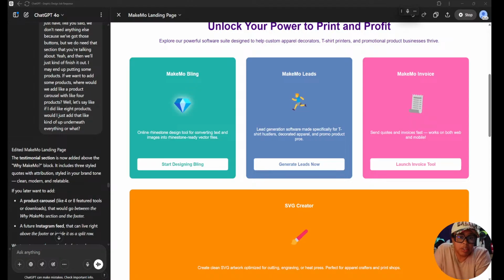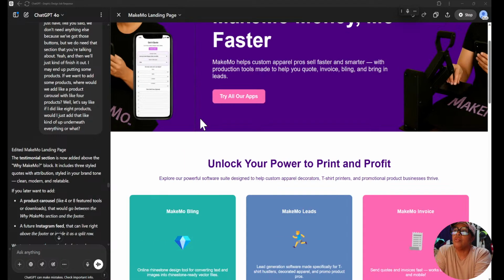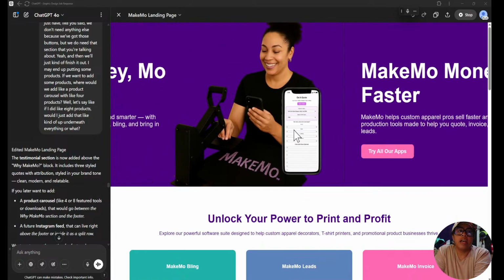Let me show y'all how to build this website over in AI. Now, I have always loved to create my websites in HTML, but it's so much work. And with AI, you can do anything. Like literally, you see all this customizing that we're able to do.